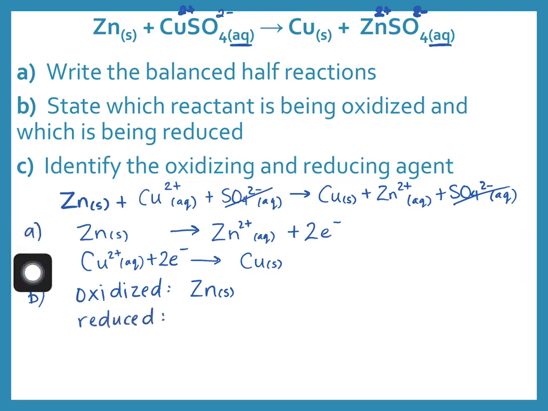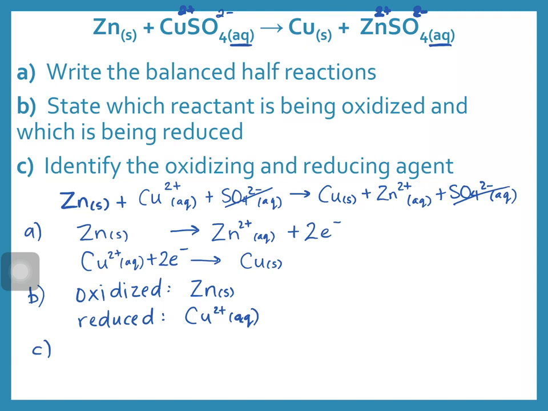That would leave the copper ion to be what is reduced, but just to check, is it gaining electrons? GER, gain of electrons, is reduction. The copper ion gains 2 electrons, and those come together to make a copper atom. So copper ions are reduced. The last thing was identifying the oxidizing and reducing agent.